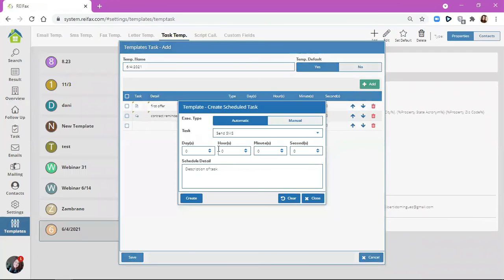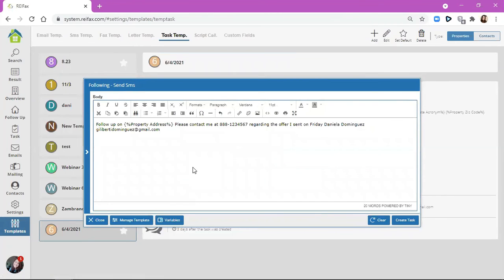Then I'm going to add a follow-up 3 days after the first offer and the text message reminder. Okay. Follow-up number one. I'm going to send them a second text message.